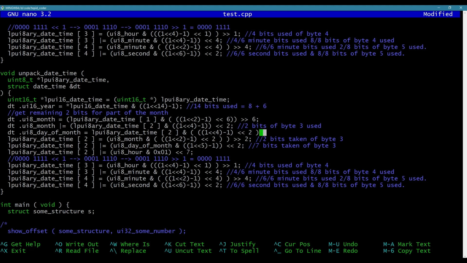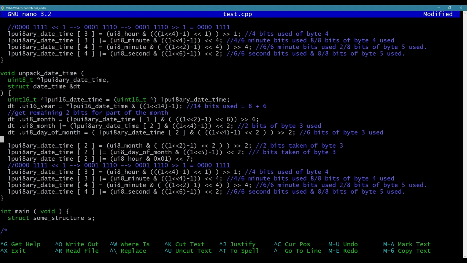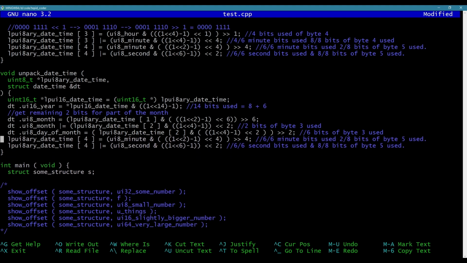Okay. And whatever that gives me, I need to shift that to the right, twice. Okay. And now how many bits are used? Should be 2 plus 4, should be 6 bits of byte 3 used. Okay. I'm just going to get rid of these.